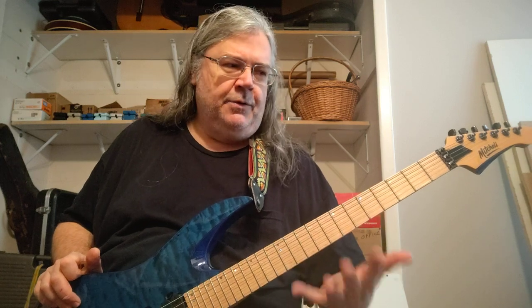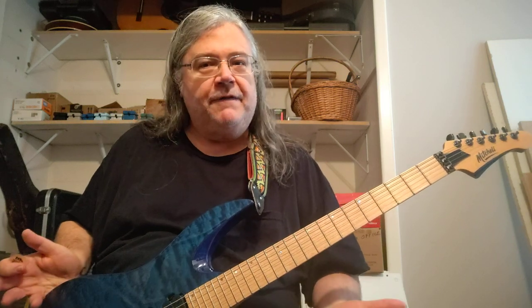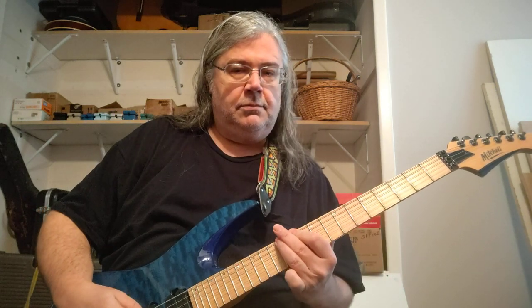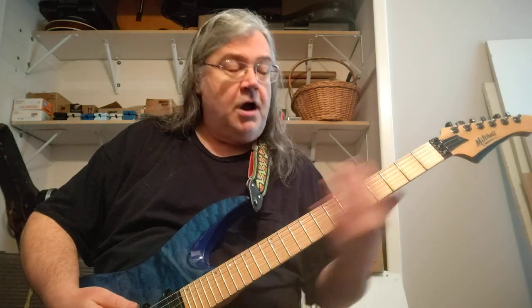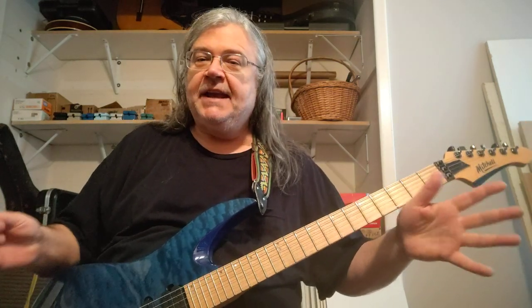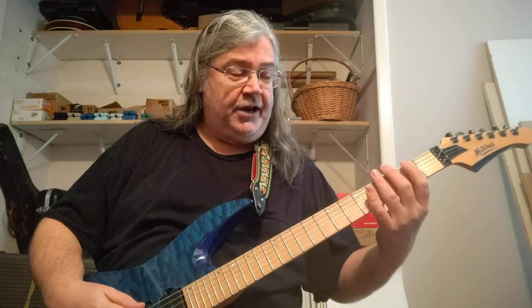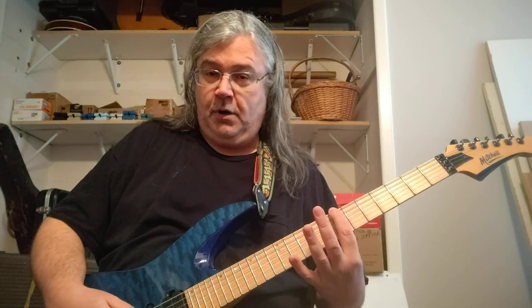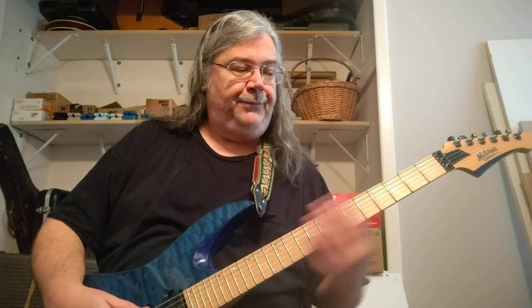Okay, so we'll start with the most familiar one to everybody, and that's the major scale: do, re, mi, fa, sol, la, ti, do. You should all be very familiar with that sound. So like I said, that's just a combination of half steps and whole steps. It's just taking that octave and chopping it into a pattern of half steps and whole steps. So the major scale starts on whatever note you start on, and it goes whole step, half step, whole step, whole step, whole step, and half step.